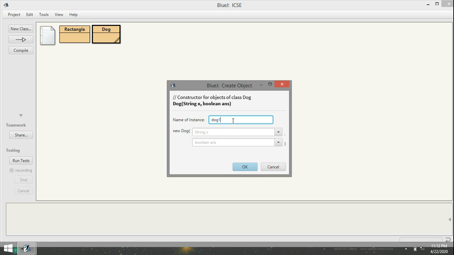Dog Kalia, and it has German Shepherd, and here it is true.